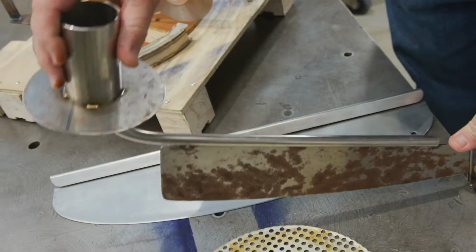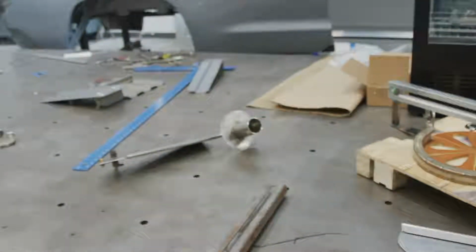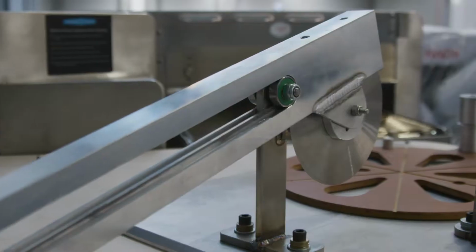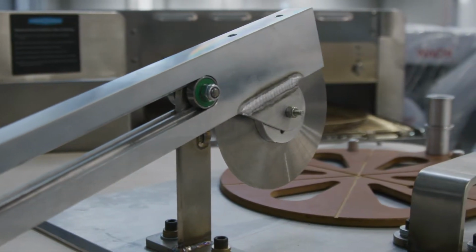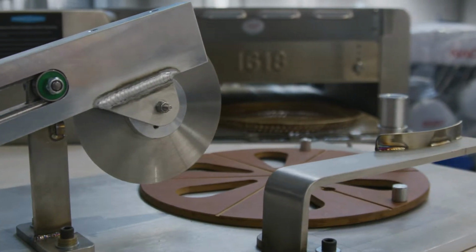And then you say, okay, well, how do you slice a pizza with no hands? We don't have the same kind of wrist action. So we've gone through 4 different versions of a cutter until we found something that we think will work. There were hours and hours and hours of figuring all this stuff out.